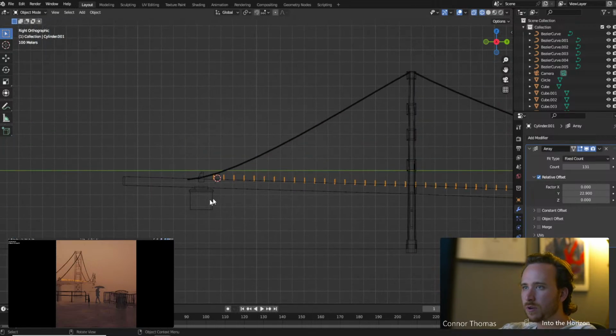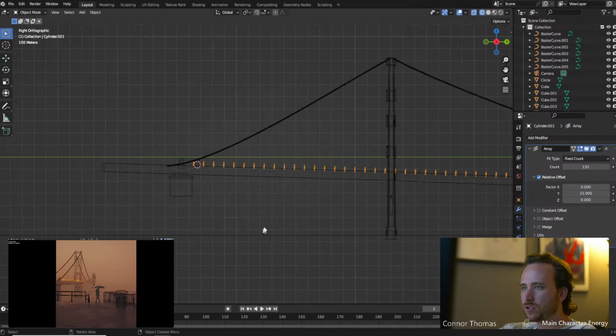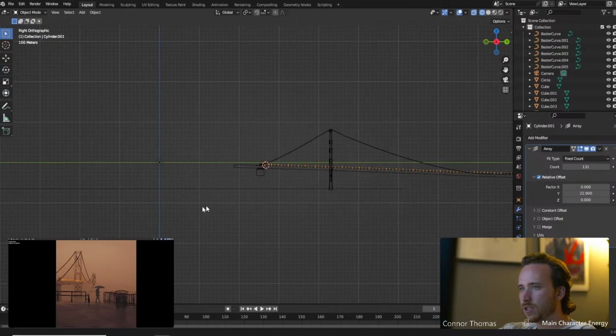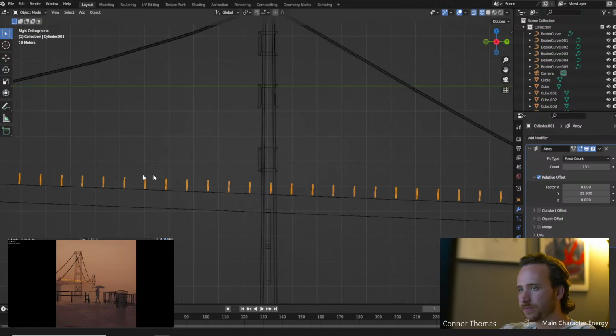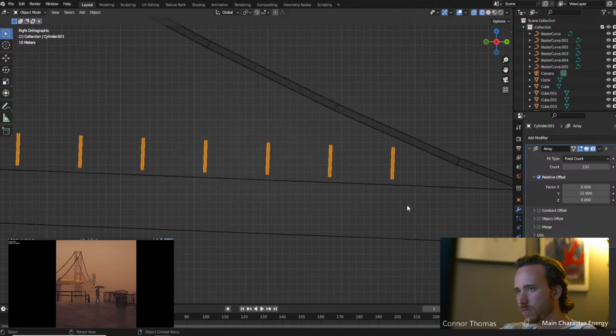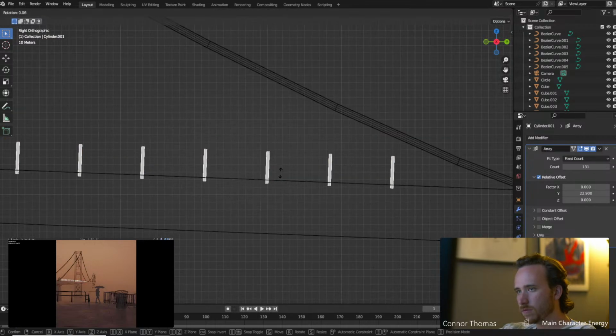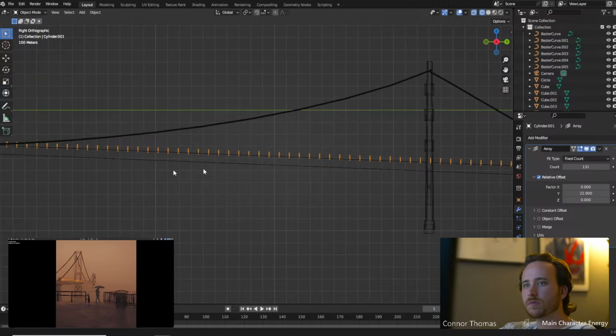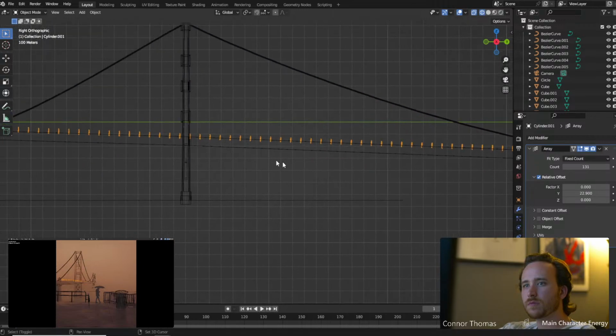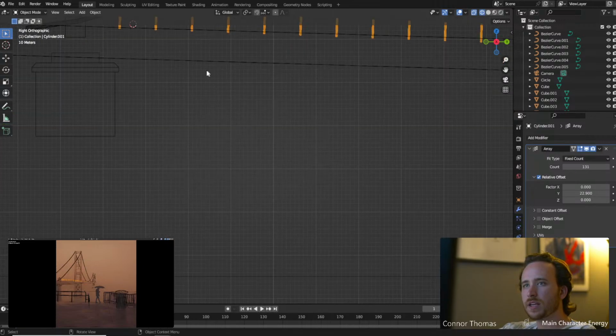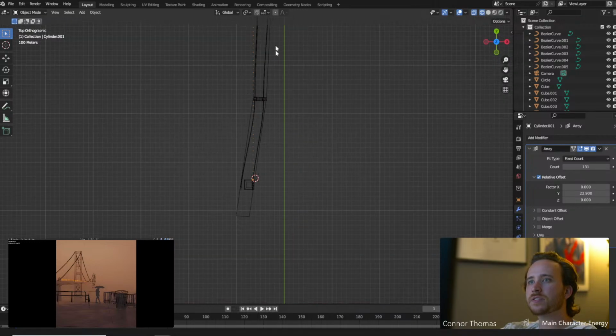Now we just have to apply this and then individually fix their height. I think this will work. The only other thing is they might not align necessarily from this direction.